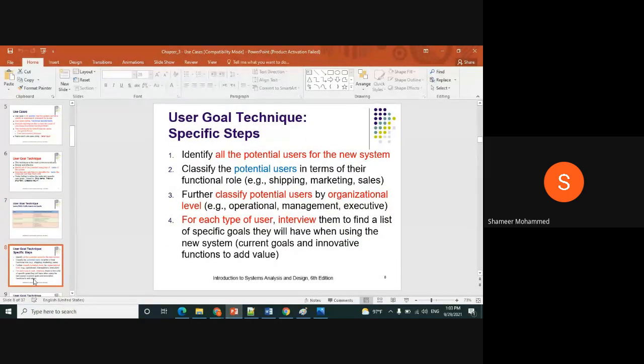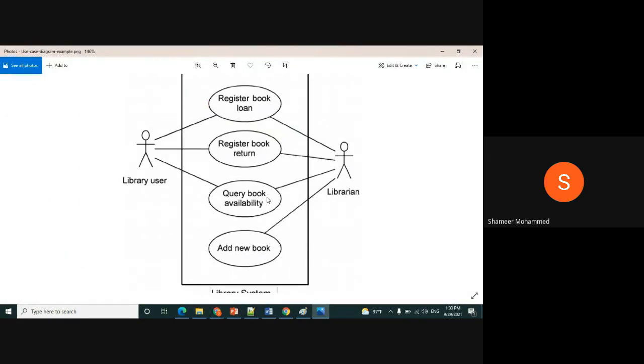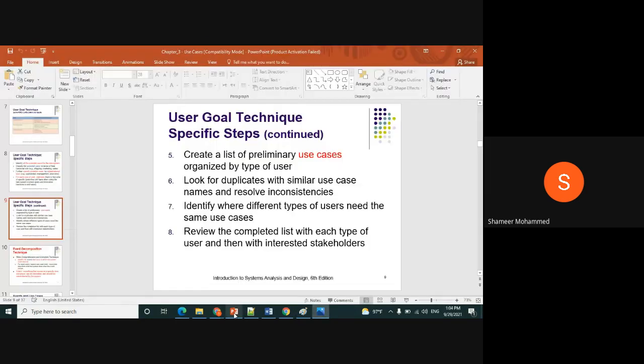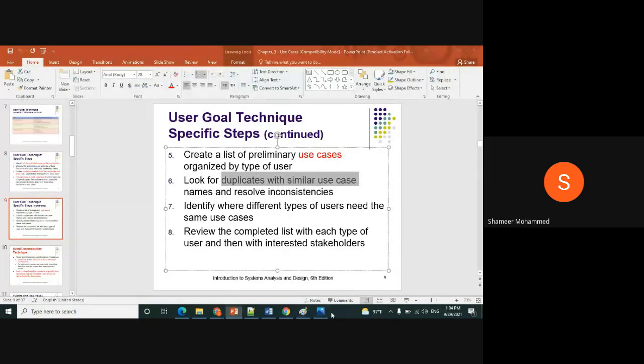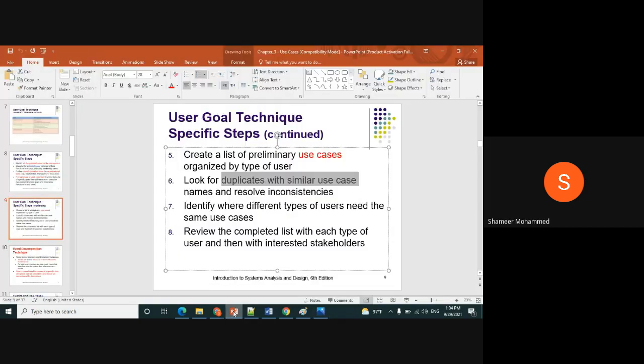For each type of user, you have to do this. Then create a preliminary list of use cases. So I have all the use cases like this: 1, 2, 3, 4. Look for any duplicate or similar use case. If there is any repeated one, try to remove it. Try to resolve the inconsistency.